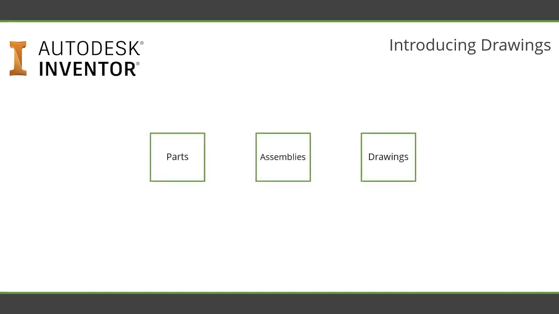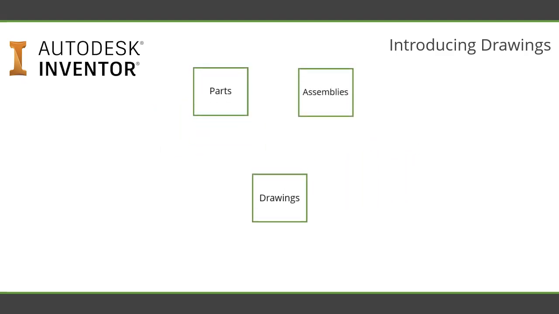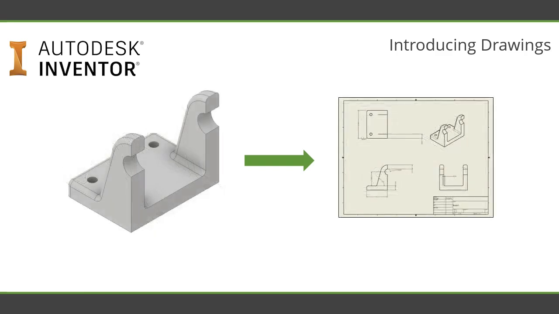In Inventor, creating drawings is secondary to creating 3D models of parts or assemblies, which means that you first create models in 3D and then use the 3D data to generate the drawing. The drawing then has a direct association to the 3D model, similar to the link between parts and assemblies, such that when changes are made to the model, each and every view in the drawing will reflect the change. This relationship between 3D model and 2D drawing makes the drawing process fast and accurate.